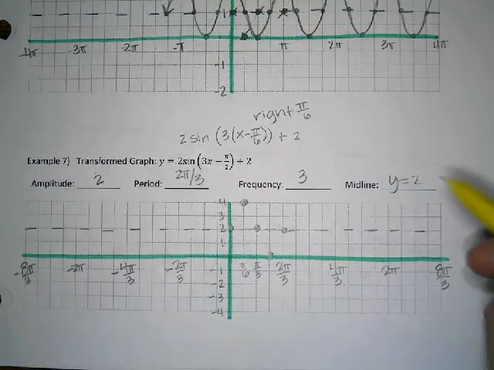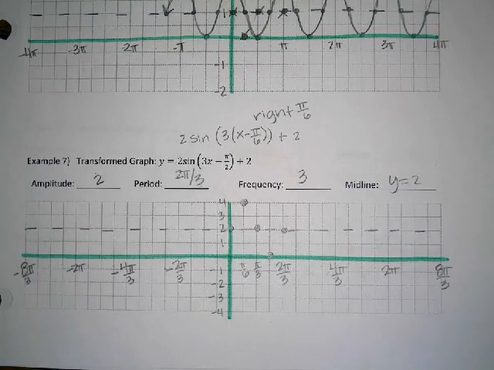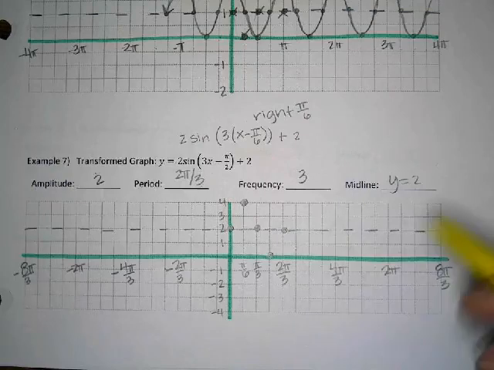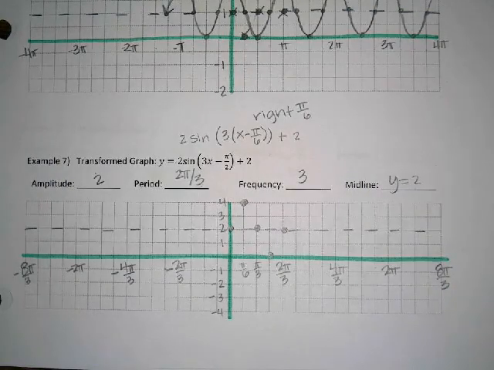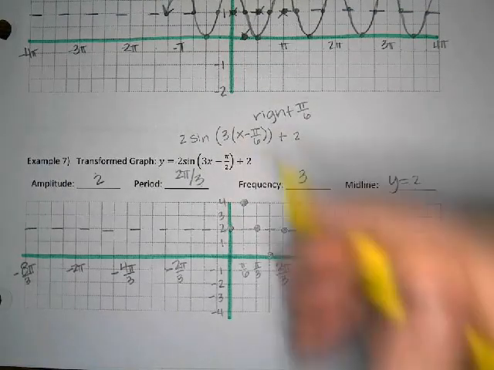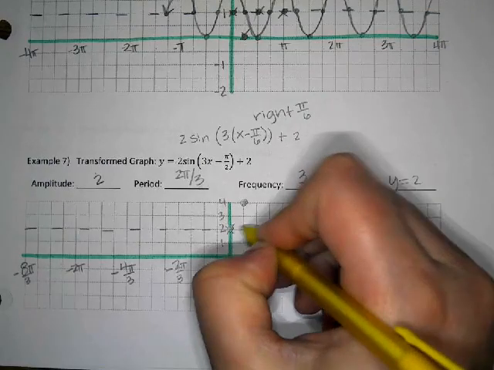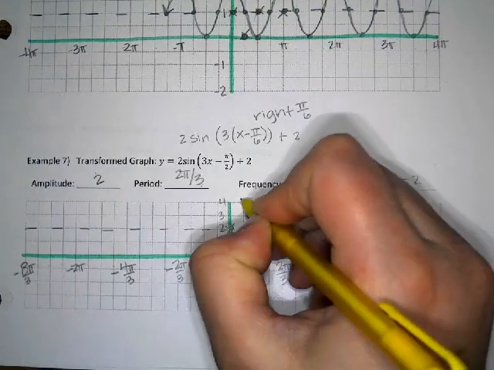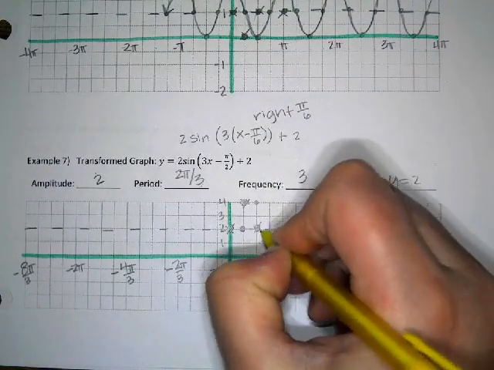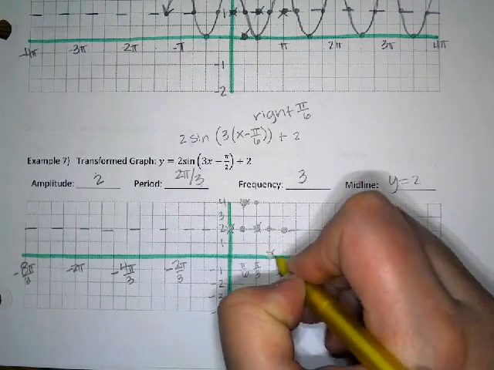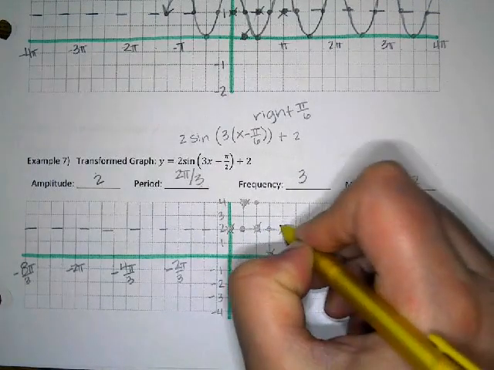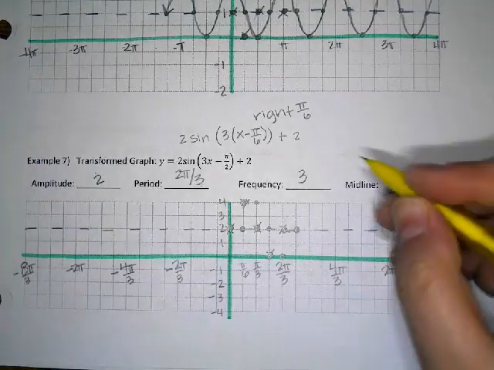So that just means that 1 box is pi sixths. So what am I doing with each of my points? Moving 1 to the right. So move to the right, move to the right, move to the right, move to the right, move to the right. This graph almost looks identical to the last one with how we scaled it.